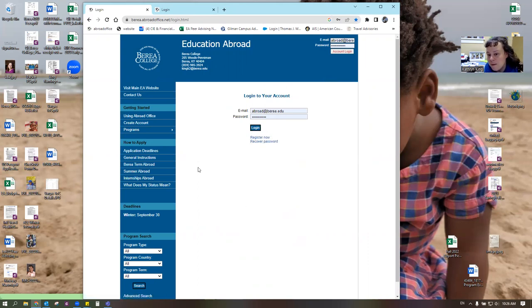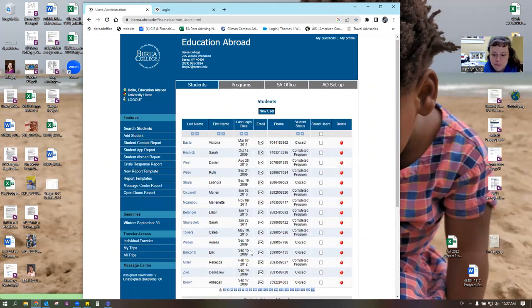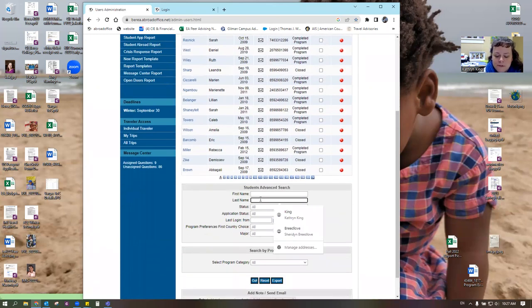So you're going to create a profile if you haven't already. It's free. And once you create a profile, you'll be able to add an application. So this is going to look slightly different just because I am in an administrator account. But still pretty similar. And I'm going to use one of our labor students as an example. So let's do Milena.